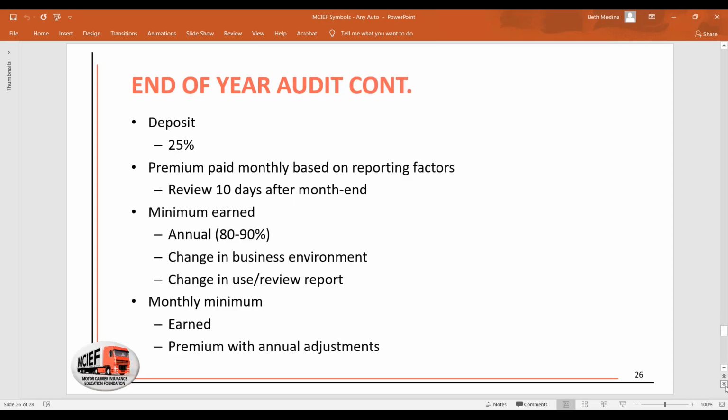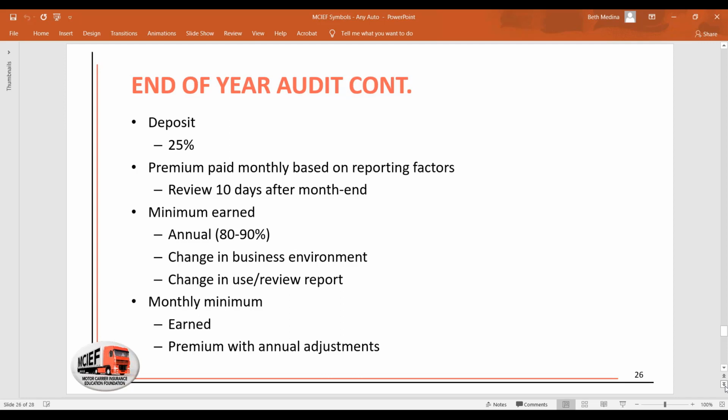In the audit year, what you have is typically a 25% deposit. Why 25%? This is on the projected annual premium, because it takes 35 days to cancel a policy that has an MCS-90 endorsement on it. That's a 25% premium. If you don't get that much up front, then you cannot cancel the policy in time to avoid having any earned premium. So you want 25% down. That 25% is an escrow account, it's a deposit. You agents, you do not get a commission on this, and it gets returned after 12 months are reported.